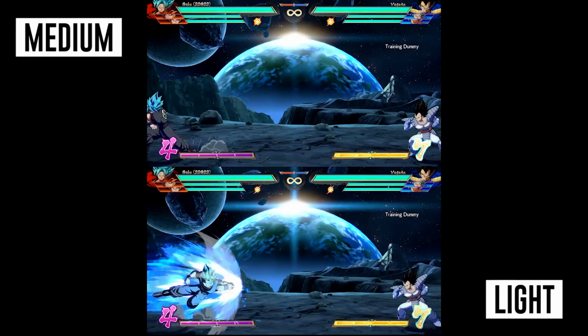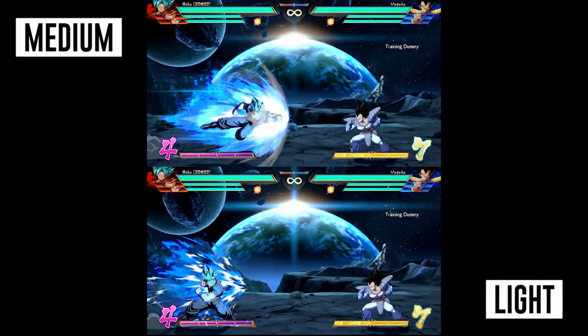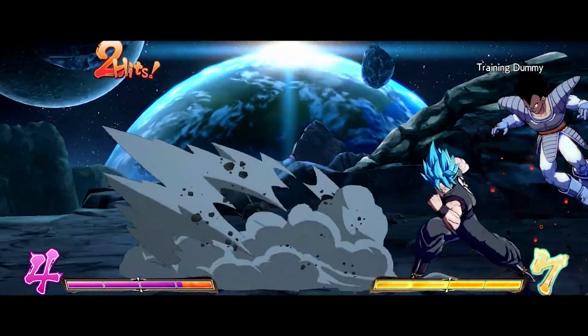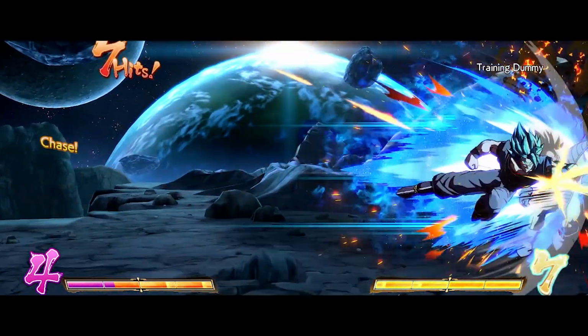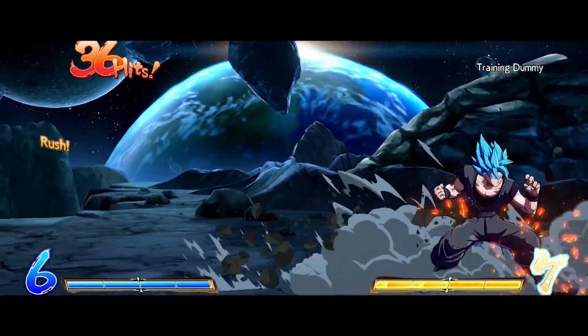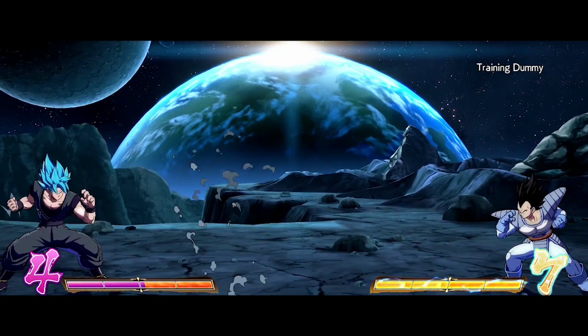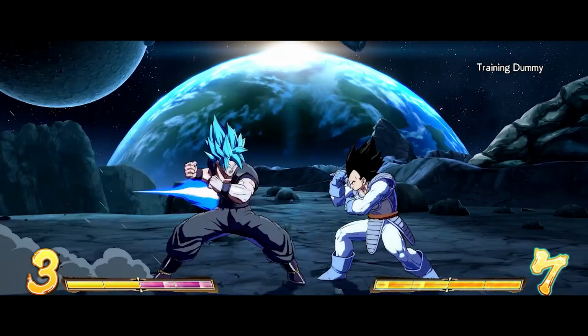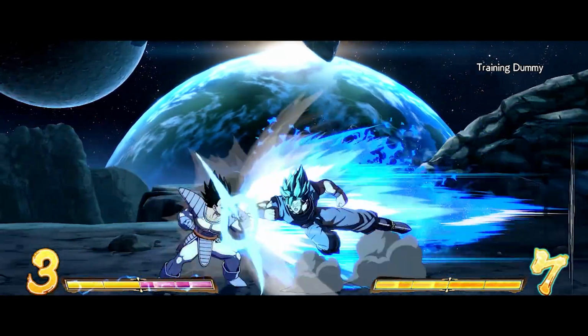Similar to that is the medium version, which is a safe 17-frame tackle that is usually used for corner combos and frame traps. It allows you to follow up with the Dragon Rush, and it also deflects Ki Blast on frame 4. The heavy version is a safe full-screen cross-up teleport that can be used in conjunction with an assist to apply pressure on block. It deflects Ki Blasts on frame 1.